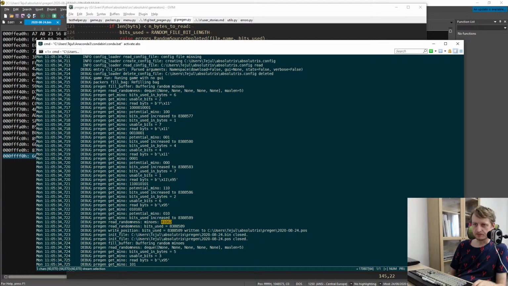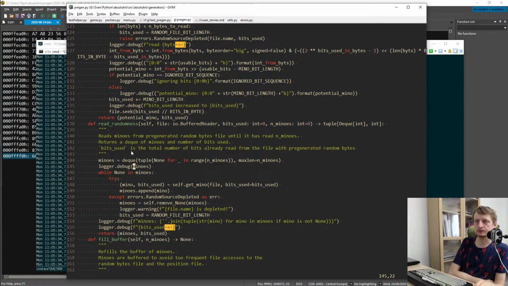And then we write our position. And then we have again fill buffer, buffering randomness. Why does this get called again?